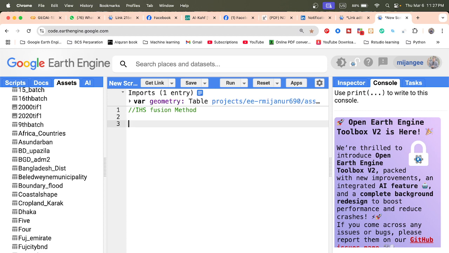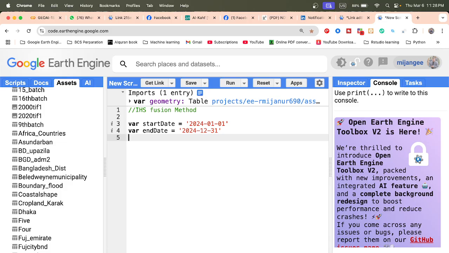After that, we simply define a time period. For that, just take a variable, suppose start date. I put the time, suppose the year 2024, 1st January, and also take another variable, end date, and mention the end date, suppose 2024 December 31. So I simply import my time period.